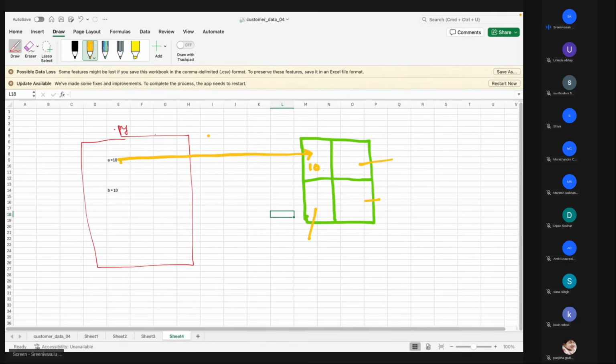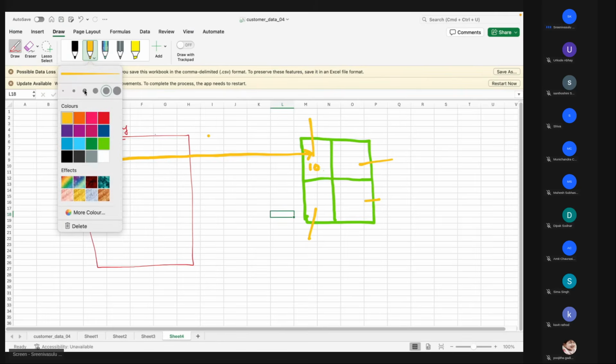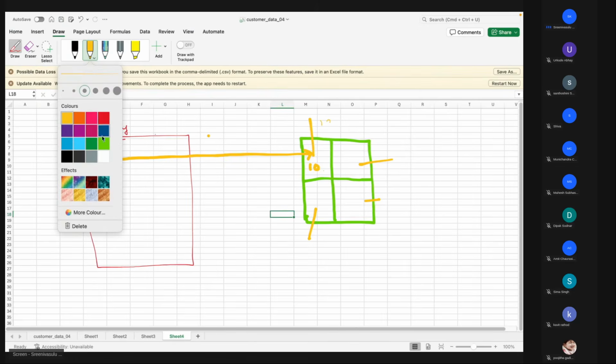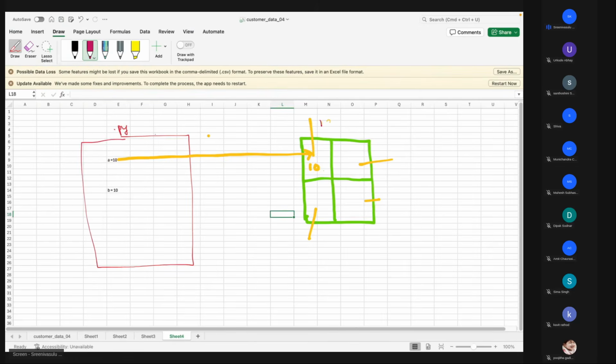Okay, so once A is assigned to some location, consider this location as 1 2 3. Okay, so this block of code is executed and memory is allocated. This memory is 1 2 3 here, and the value is 10 here.